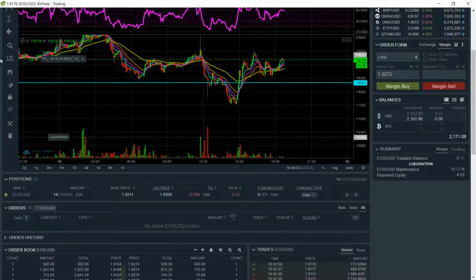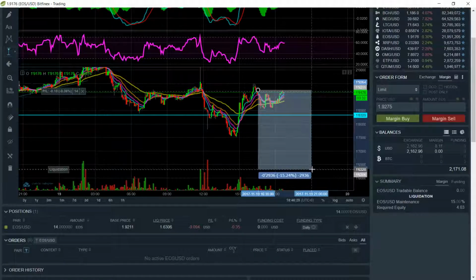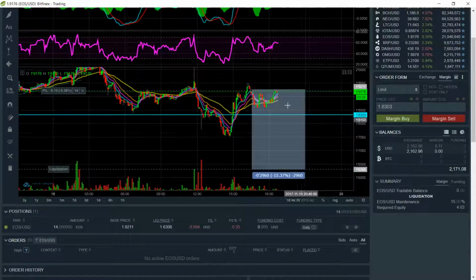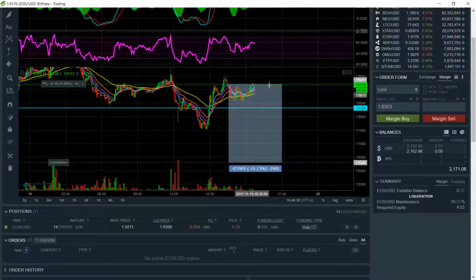Now let's take a look at what this is. If it goes down, I think this is here, 15%. If it goes down only 15%, guys, you're screwed. If it drops only 15% in price from where this is right here to your liquidation line, that's it, just 15%. You're going to lose 66% of your entire margin balance. And you don't want to do that, okay? Just think about it for a second. If you go long and it drops only 15% to your liquidation line, you're going to lose 66% of your entire balance.